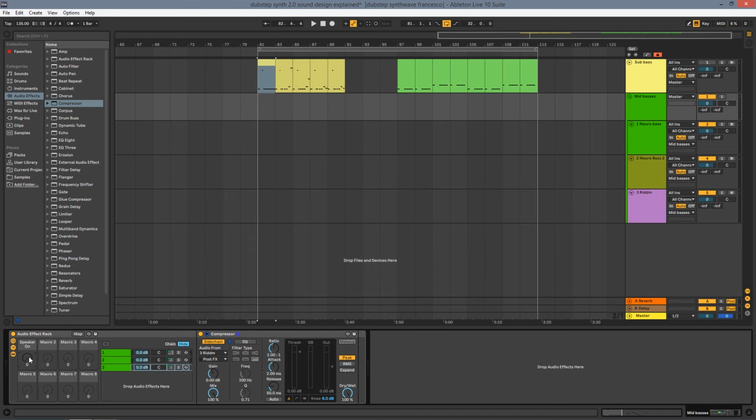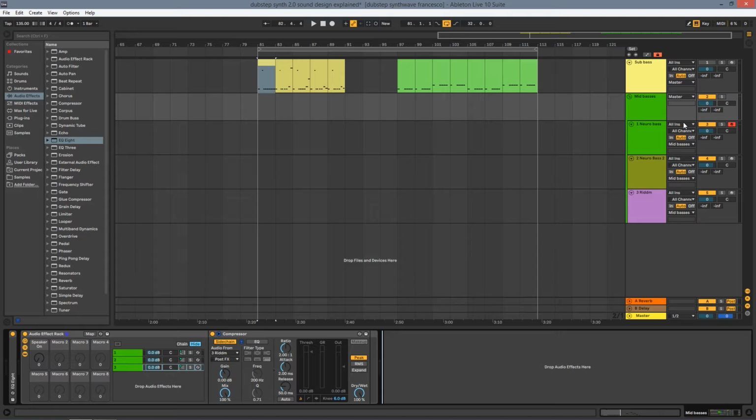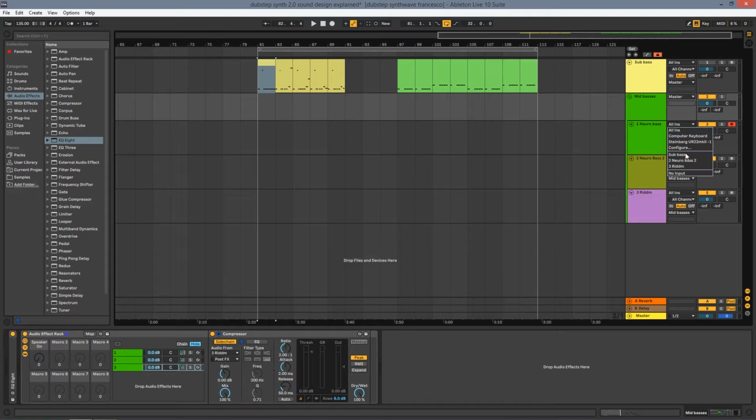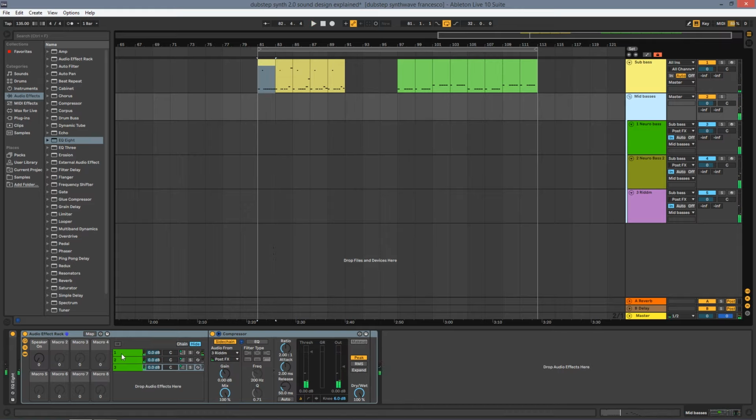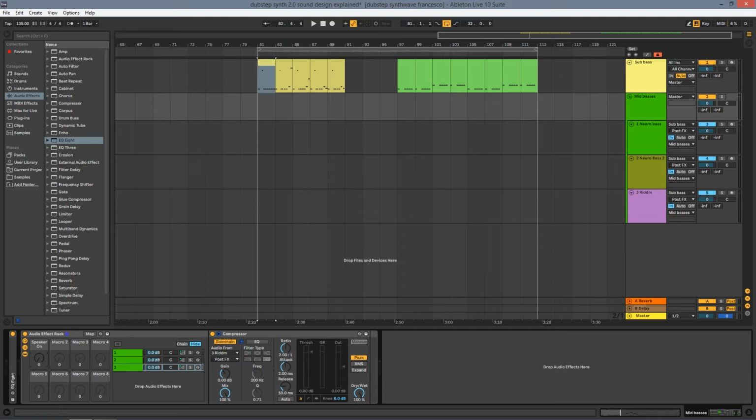So we've come quite far, but we still have to randomly trigger those mid basses with our sub bass. So let's first change the input section of all of our patches so that the sub bass works as an input. And let's change all of those channels as inputs. So now every time the sub bass will be triggered, one of our patches here will be triggered too, like so. Except now it's only the number 1 that is triggered because the value of the speaker on is left on 0. So now we still have to give the randomization that we need to play one random patch.